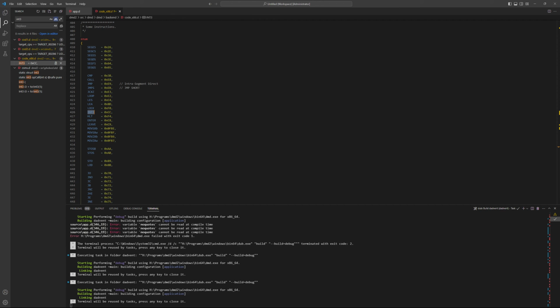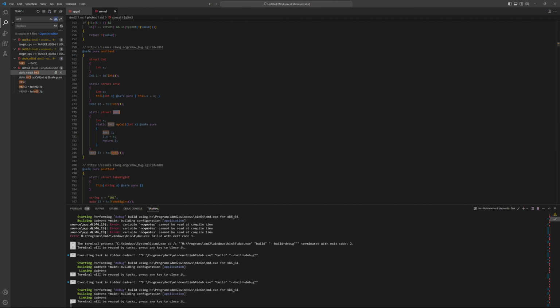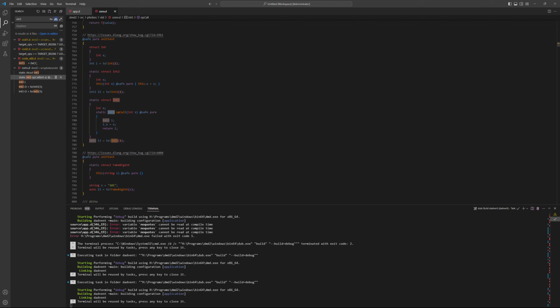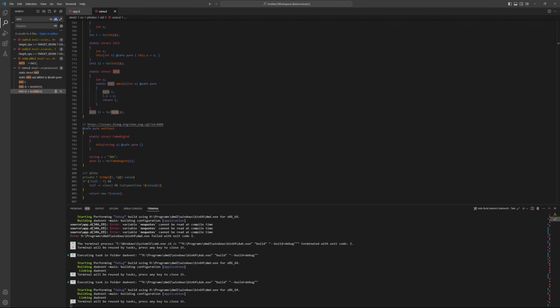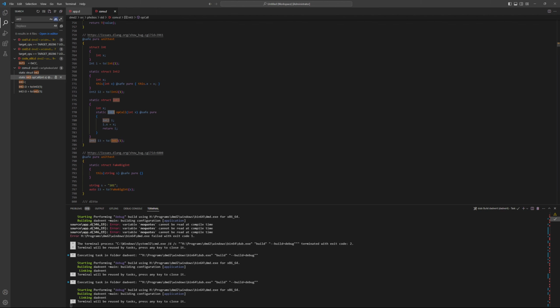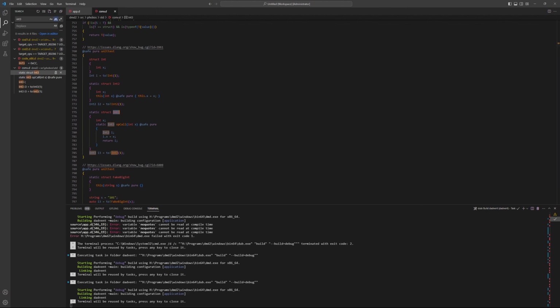Code x86 int3. Static struct int3. Op call. Okay, well, this is clearly not it. Do we not have a debug break intrinsically? What is this?